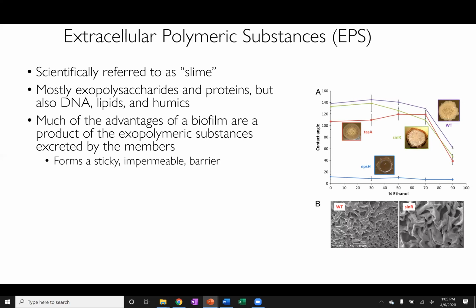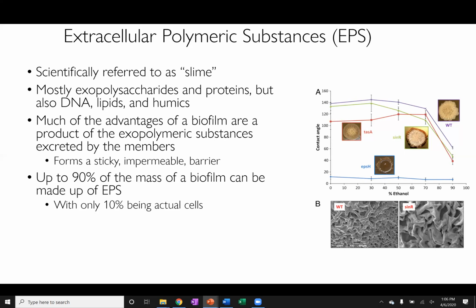And one of the interesting things we can actually look at is how the production of these different exopolysaccharides influences the movement of substances inside. And so we'll talk about this much more in depth later in the lecture, but what you'll notice is that different biofilms that are being produced have differential susceptibility to alcohol. Interestingly, up to 90% of all the mass of biofilm can actually be EPS, suggesting only 10% is actually physical cellular mass. And as we've been talking about, EPS production is induced by quorum sensing signals.